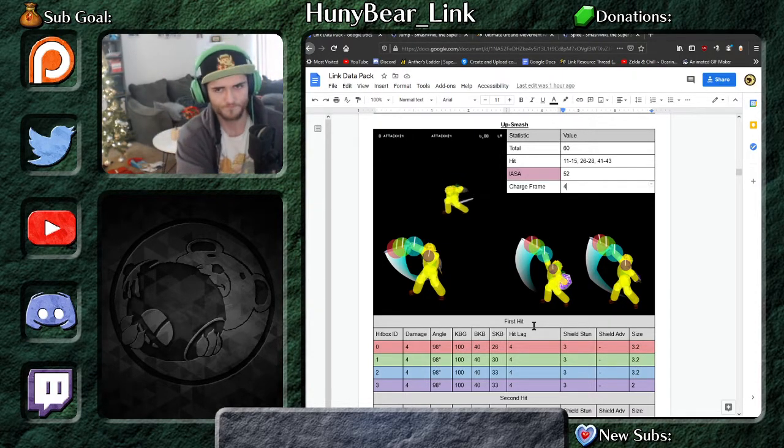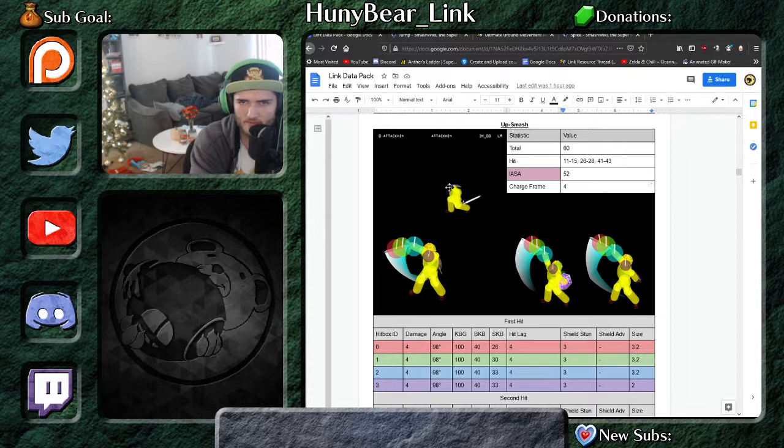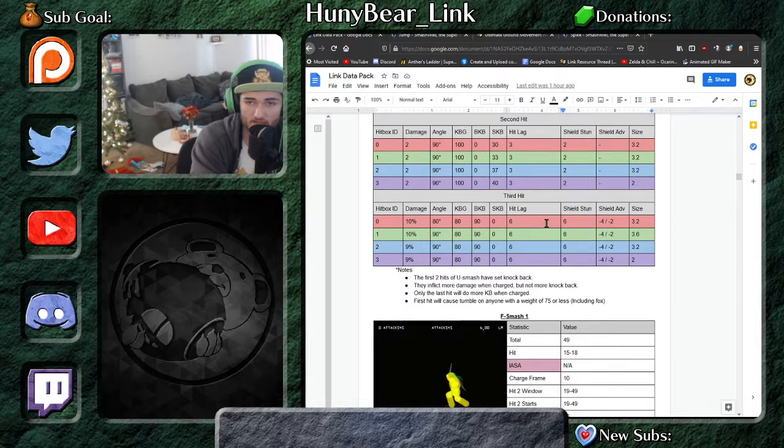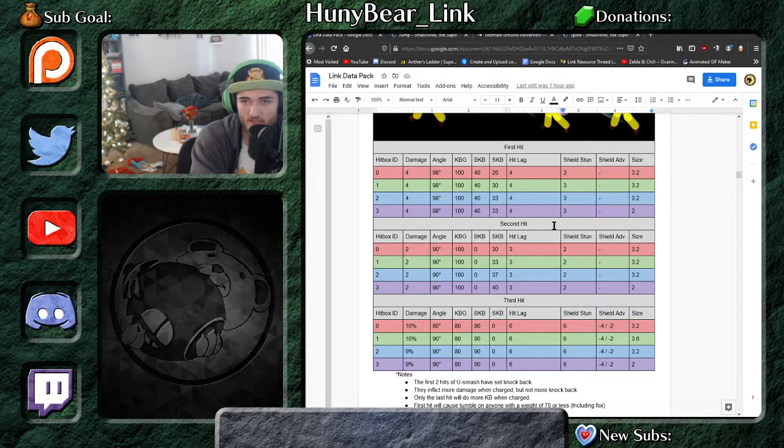Pretty big weirdo. So you got up smash right here, and the biggest thing you're going to notice is that it's ginormous, but it has a lot of holes in the pressure. Look at all that black space. Hit 1, black, black, black, black, 2, black, black, black, black, black, 3. It's just not good. What it is good at is platform pressure, because it does a ton of shield stun every time you hit them, and it shield pokes at an ungodly rate. It's so good at that. And the shield advantage is absolutely absurd on the final hit, and if you charge it, it's even better.